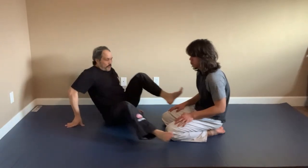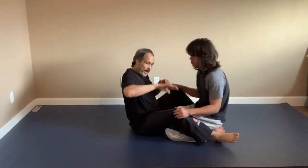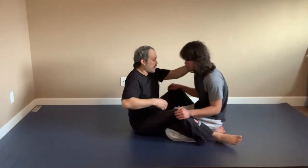You can also do it standing. Sometimes what we do is we start standing, one guy would jump guard, get the guillotine, and finish that way. One more thing is when I finish this, again, I'm not trying to lift back this way, it's kind of a mistake. All I'm doing is lassoing his neck and keeping it tight, and then I'm kind of hanging him on my arm by pushing his hips away.